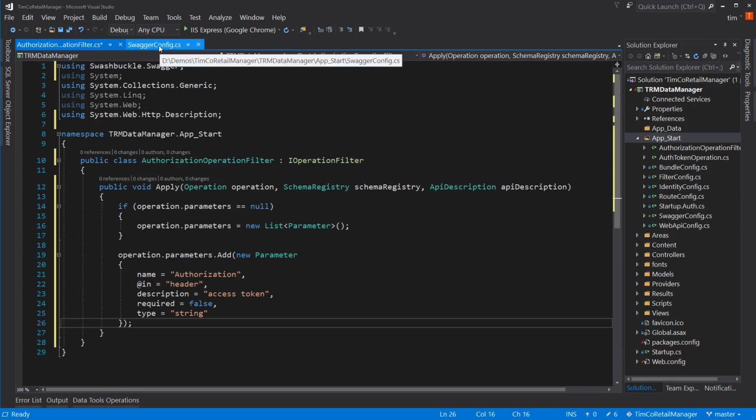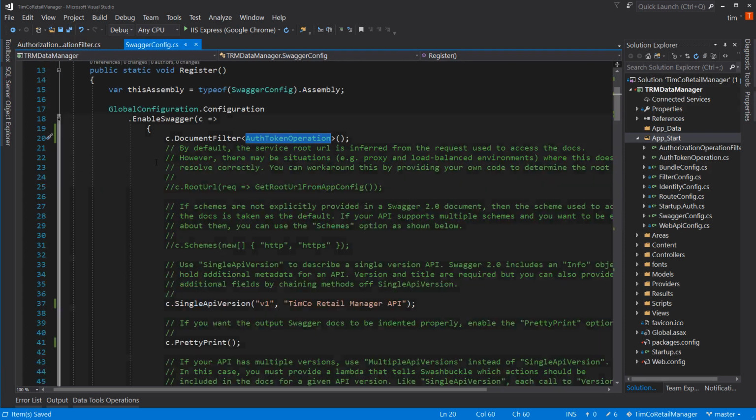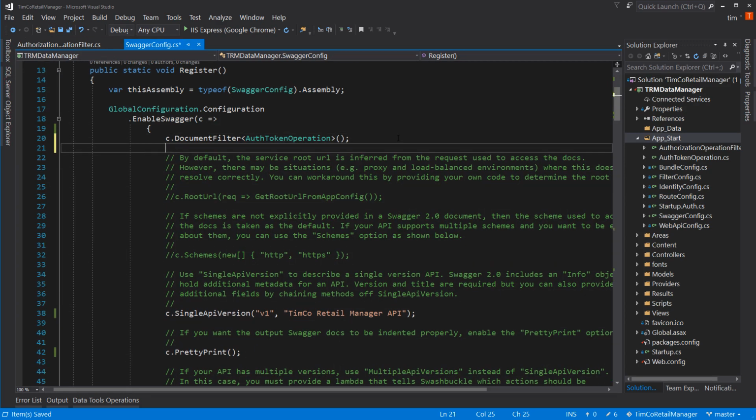So just like before, once we save this, we're going to come over here to the Swagger config and add a new filter. This time, c.OperationFilter, and it's AuthorizationOperationFilter. And again, just add it with empty parens and a semicolon at the end.